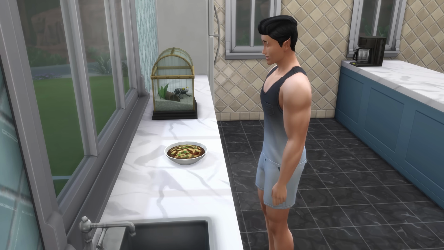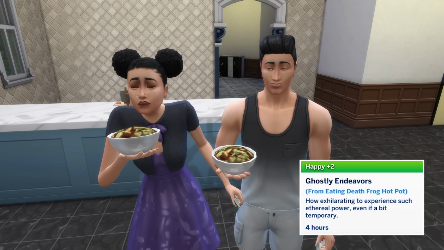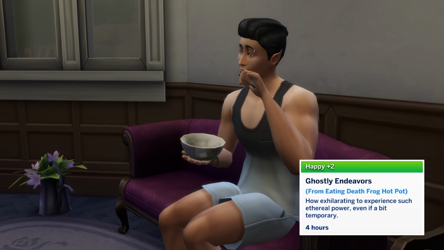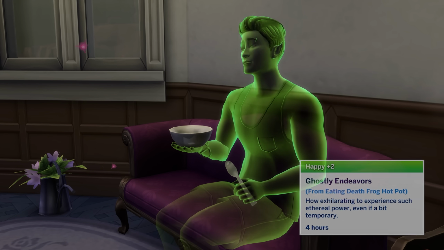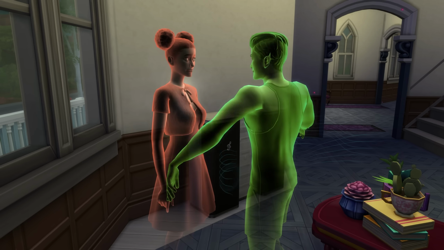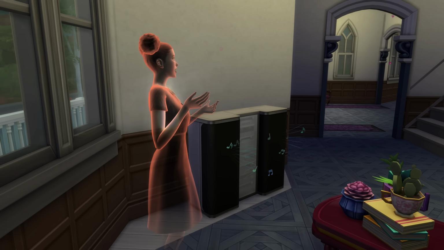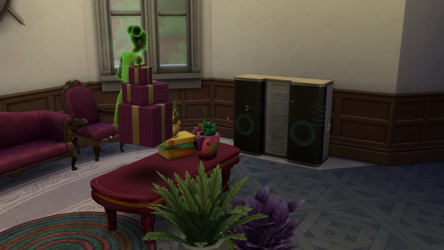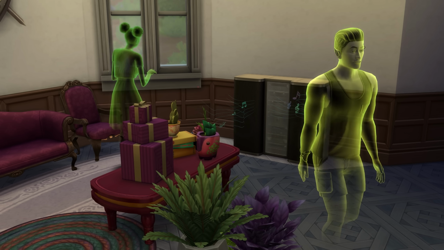Once made, eating this will provide your Sim with a happy moodlet for 4 hours, and during this time they'll temporarily turn into a ghost. I think what I love most about this is the fact that you can make an 8-serving dish that can turn multiple Sims into ghosts at once, and so it can be pretty fun to cause chaos with. You know, you could always just serve it up at a party and see what unfolds.